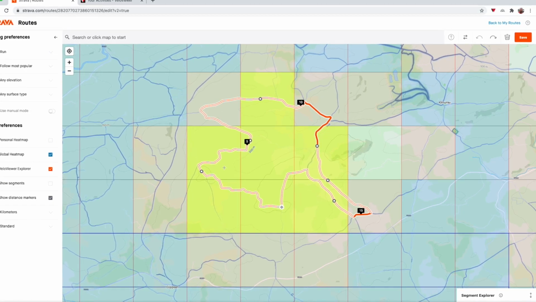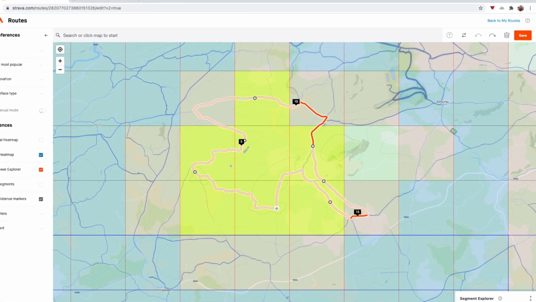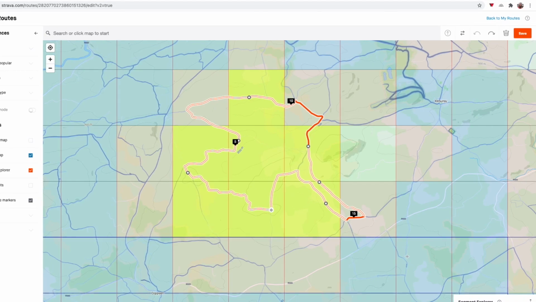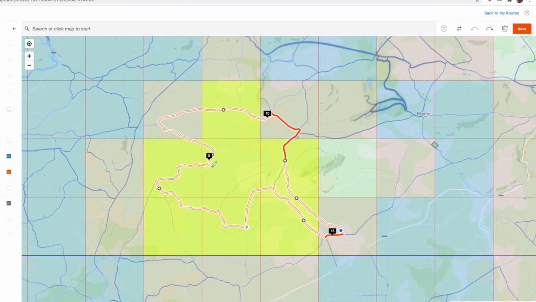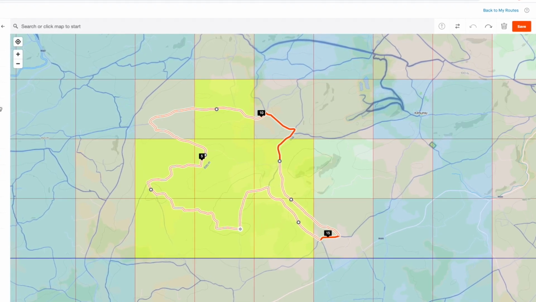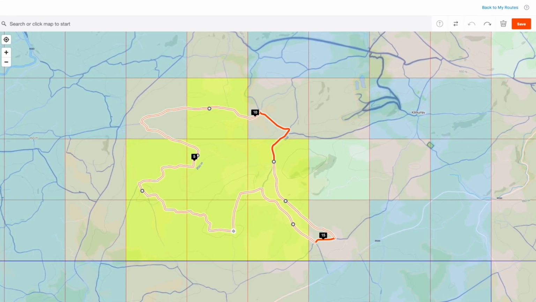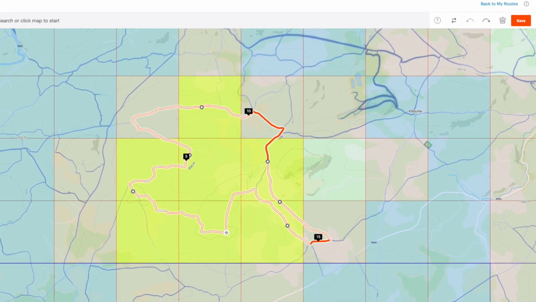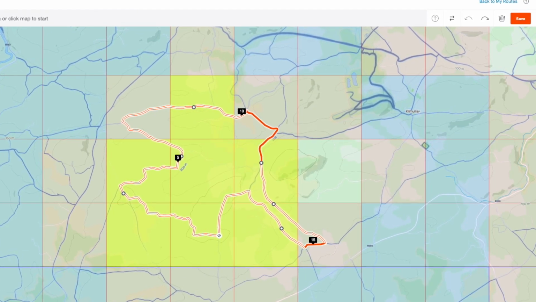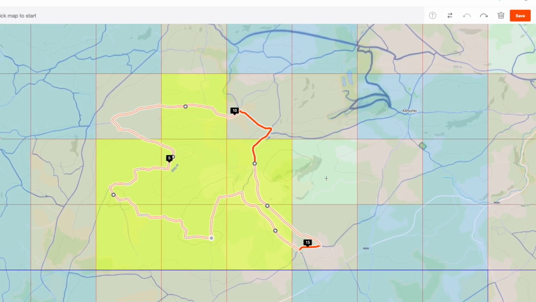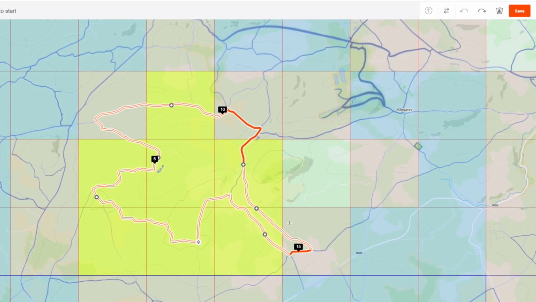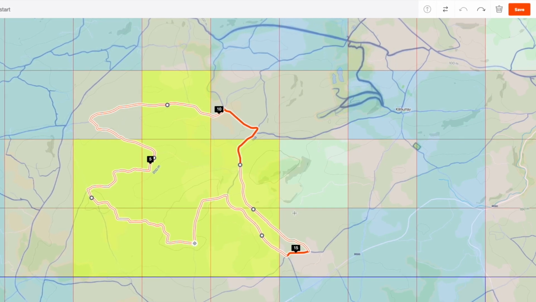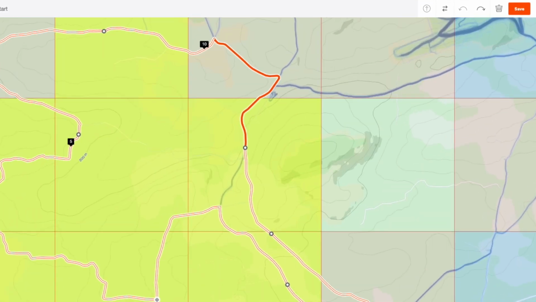So this morning's run looks relatively straightforward, but there is one awkward tile, and occasionally you come across one of these over here to the right. We've already looked at it, and there is potentially a forest track or a farm road that might allow us to access that. So we're just going to go ahead and use the route we have, and when we get to that point, we'll see if we can get access to that last tile.